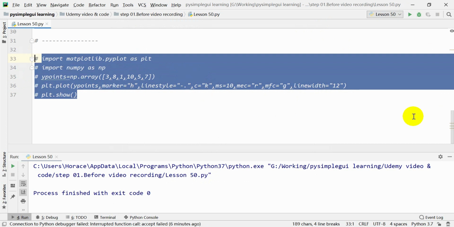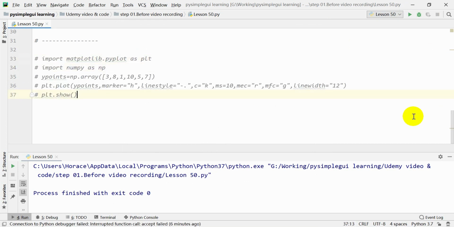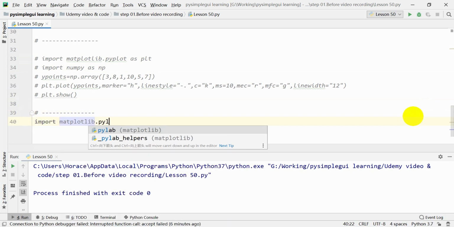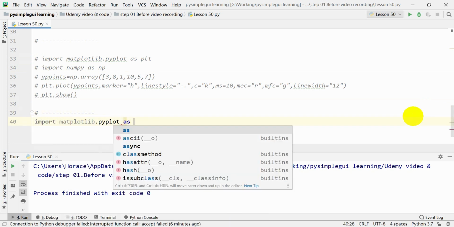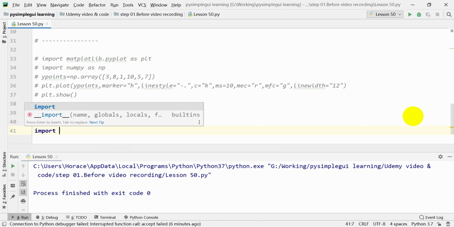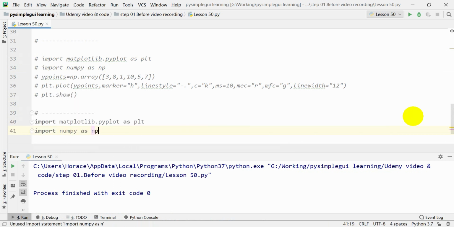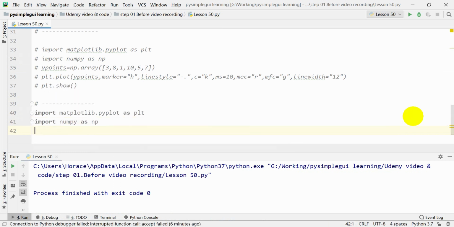Next, let's showcase how to put two different graphs on the same plot. So again, we import matplotlib.pyplot as plt, and we can import numpy as np. Then let's just do the default x, so we don't use it. Y1, since we need two y's.